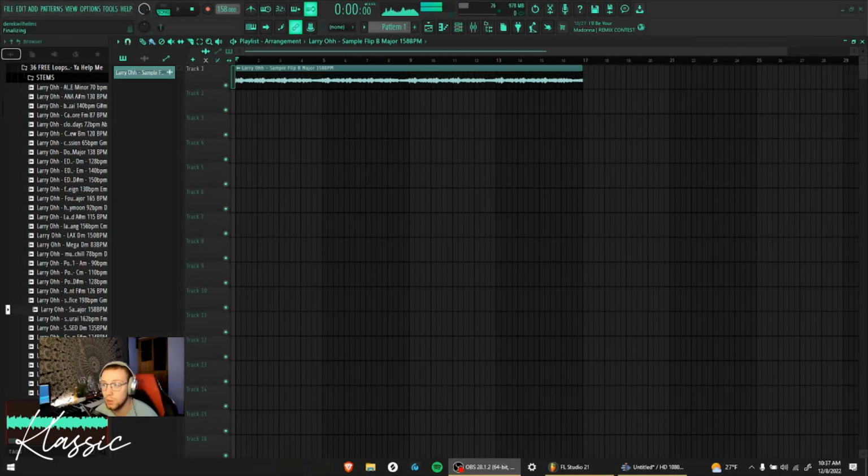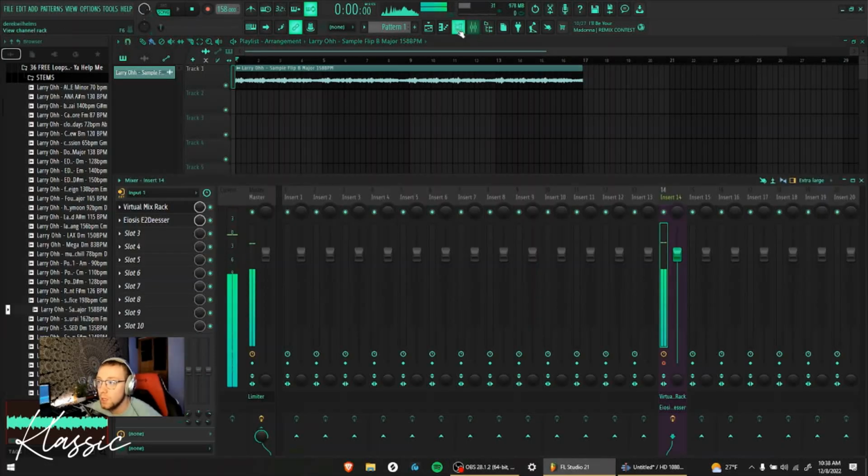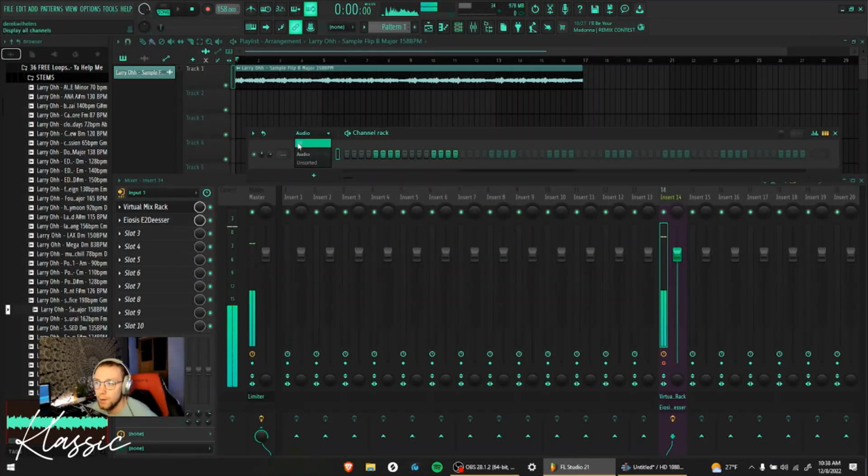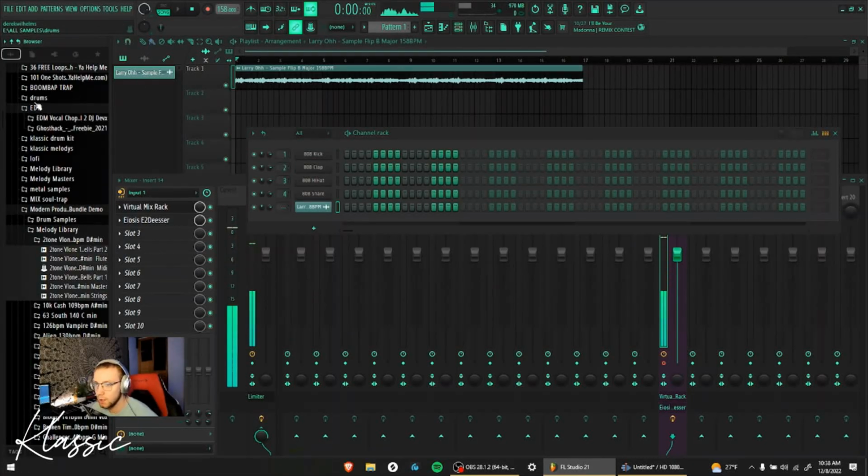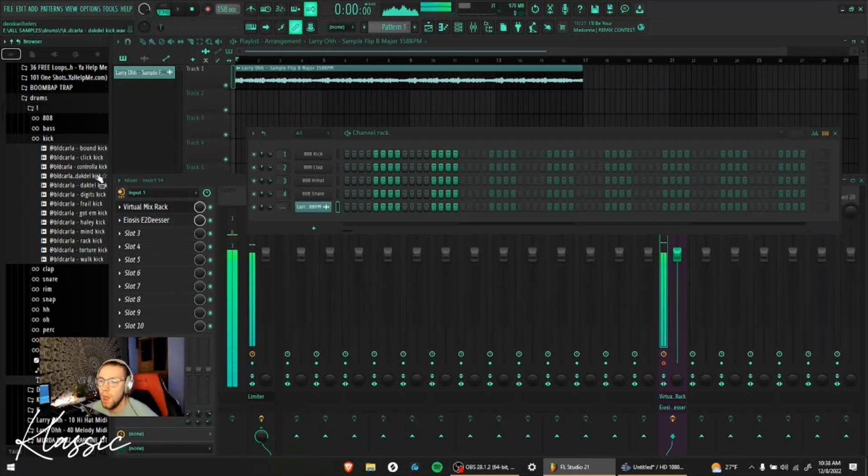Let's get it. Alright, now we're inside FL Studio, and as you can see, I got a sample already loaded up into the playlist, and I'm going to be using this just as an example today because I'm going to be mainly focusing on the processing of drums. The best thing you can do when making drum patterns is making sure you're selecting good quality sounds, and you're not having to process them too much. Now let's build this drum pattern.